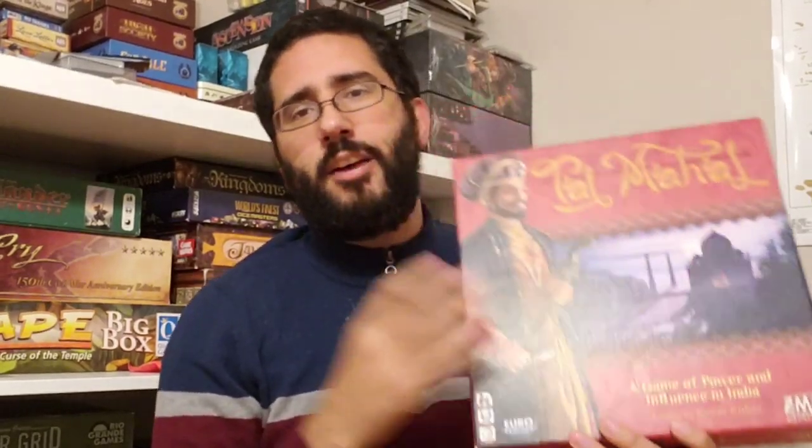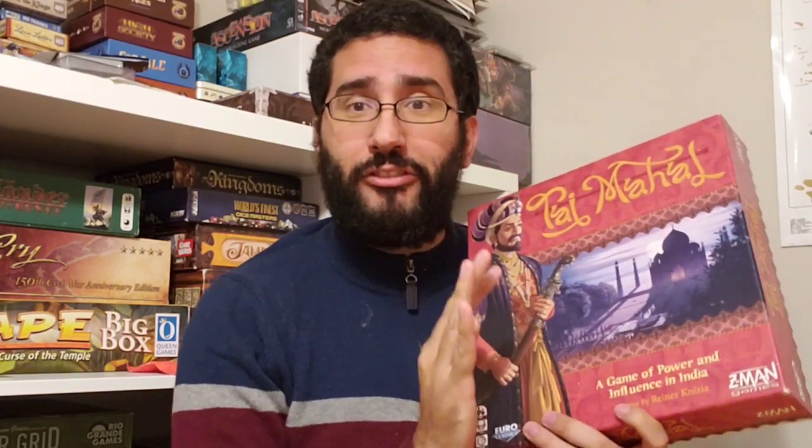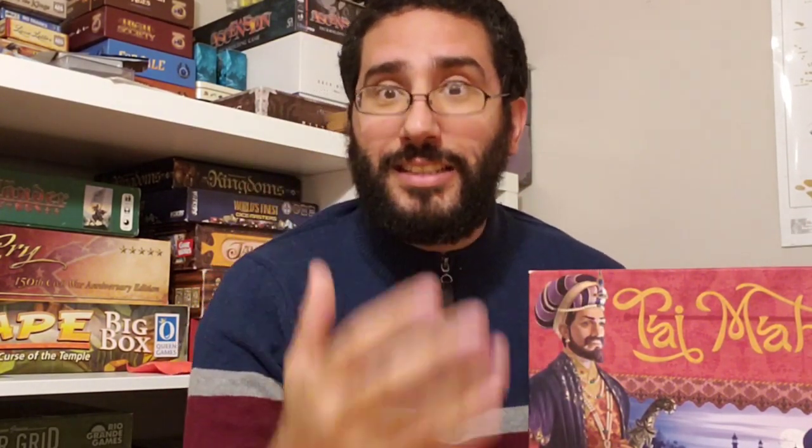All right, so that's how Taj Mahal plays. Pretty simple. I would say it's maybe not light, but definitely more on the lighter end of games than the heavy end of games, right? Medium light. This game was originally published in 2000, and as I give my overall grades for this, I will factor that information in, the fact that it's a 2000 design.